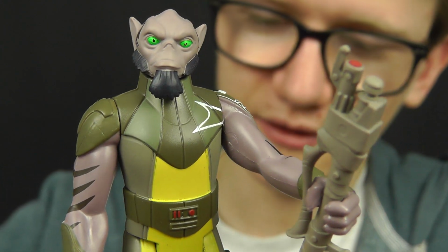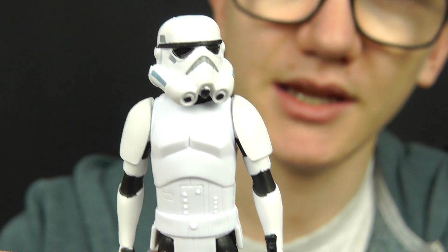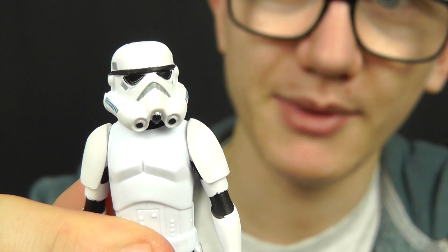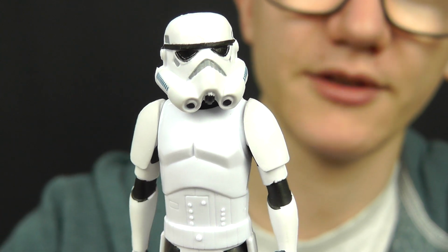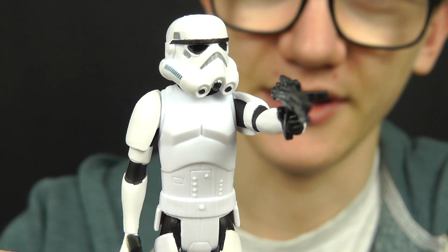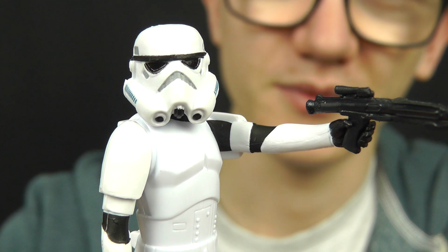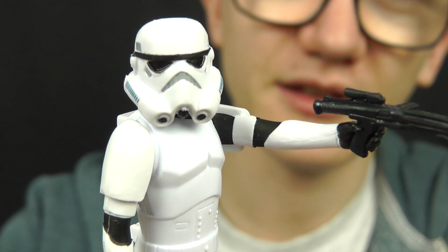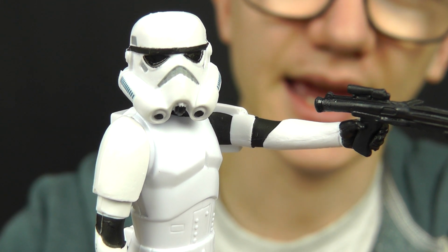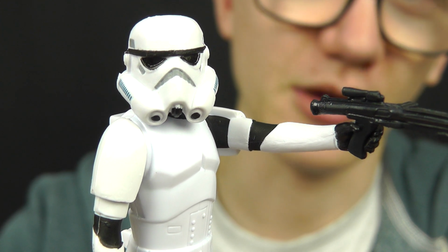So moving on, let's take a look at the Imperial Stormtrooper, and here he is. What I really like about this guy is that he's a nice throwback to the original vintage Kenner Stormtrooper figure, in the sense that he's very skinny and his bucket is massive. The only real downside to this particular figure is the paint applications on the head, and I know that this isn't just my sample, are very, very sloppy.